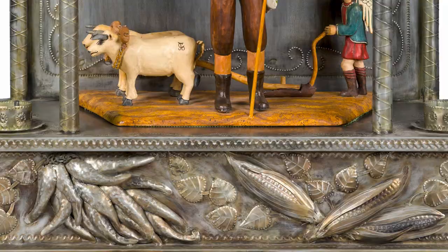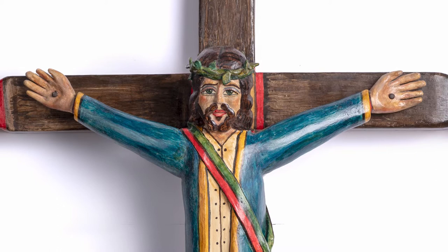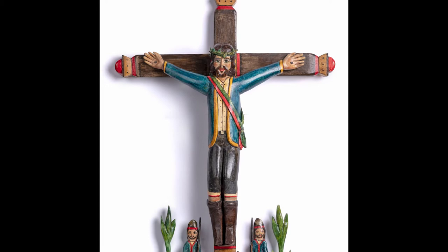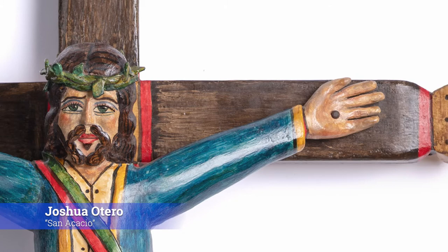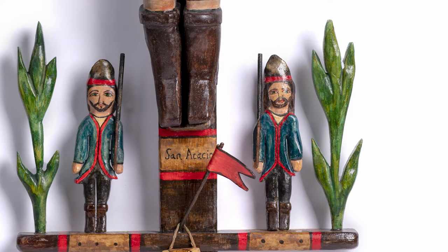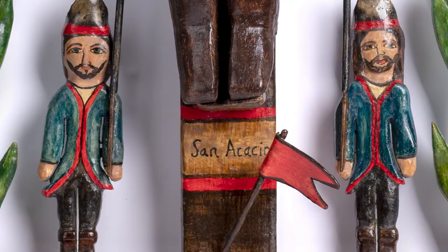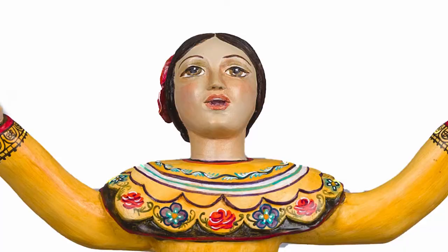One of the incredible opportunities in this exhibition was showing the multi-generational influence of one artist to another. In this case, it is Joshua Otero, the grandson of Carlos Otero, who is now carrying on the tradition of painting and carving santos. This particular piece is San Acasio, the patron saint of the military and those involved in various service. San Acasio is depicted with palm branches on each side, in addition to two soldiers flanking him. The palm branches are a traditional element representing martyrdom of the saint. Also at the foot of the cross is a drum, symbolizing the military entrance or arrival.